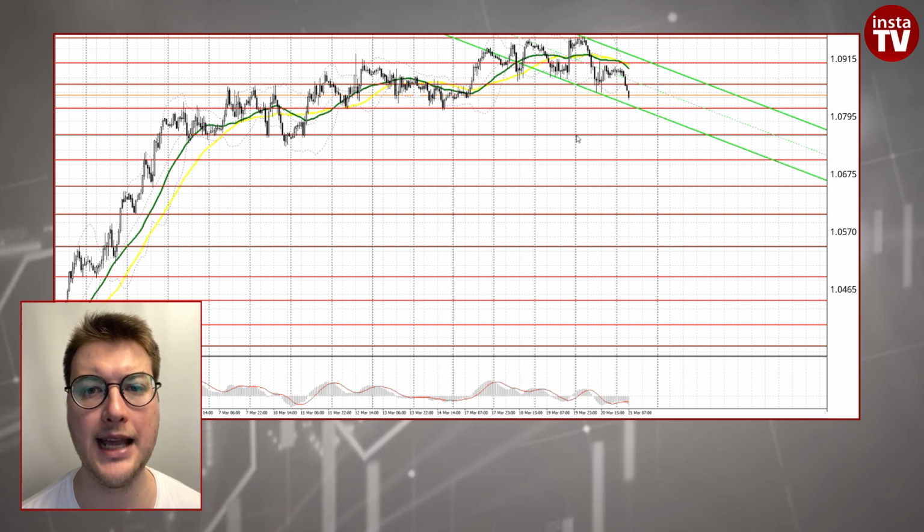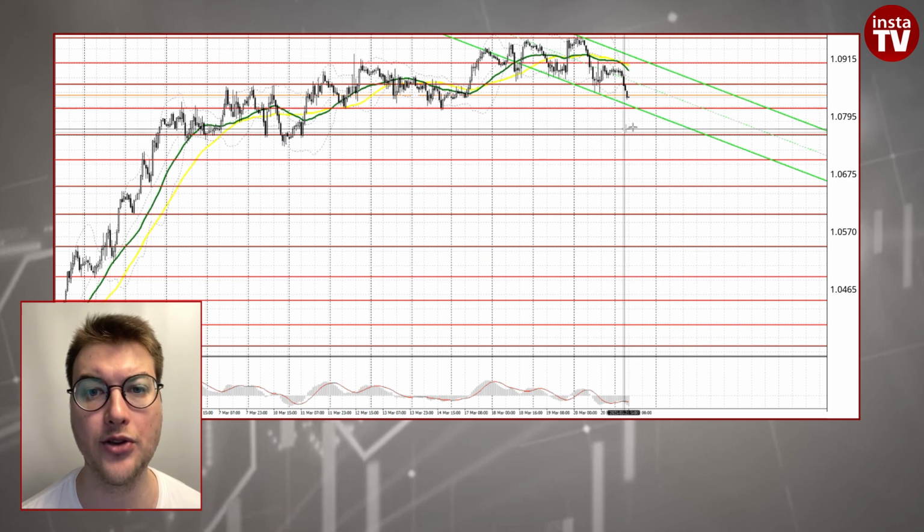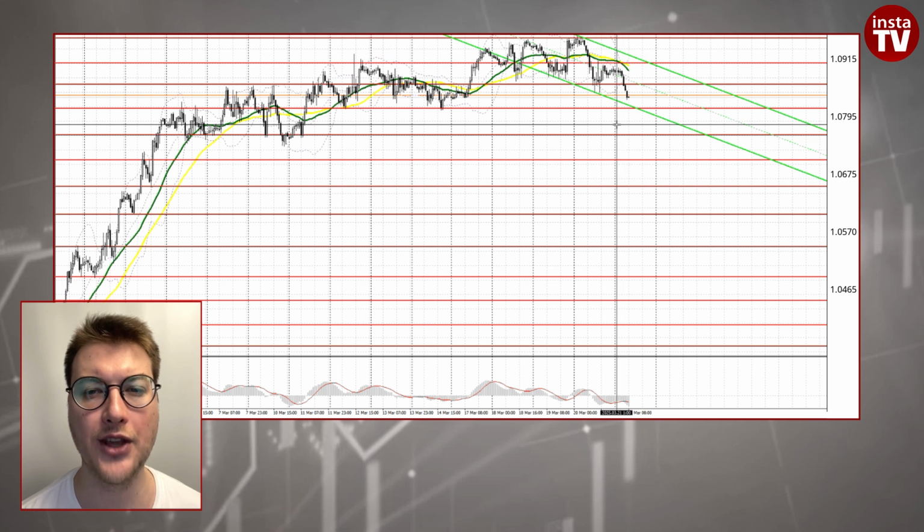Governor Andrew Bailey underscored that the economy remains under pressure, in part due to trade tariffs imposed by the Trump administration. He also emphasized that the fight against inflation is far from over, noting that the decline in inflationary pressures has been slow. This suggests that the central bank will be careful about cutting interest rates. Against this backdrop, the British pound failed to find support and its correction continued.